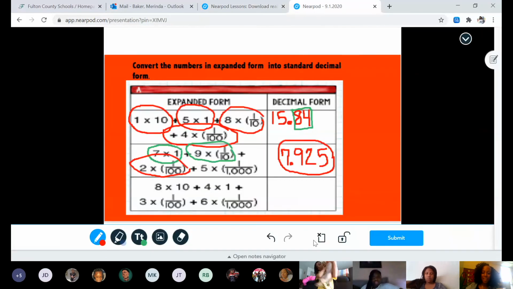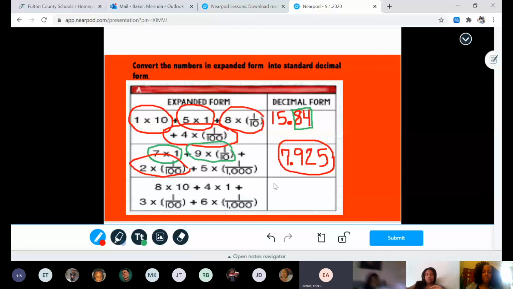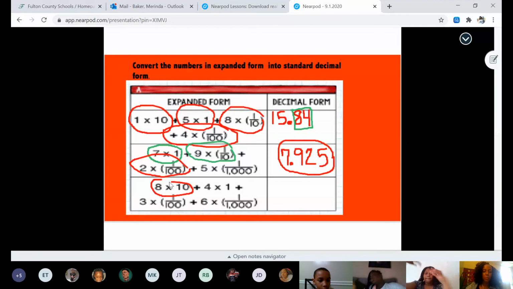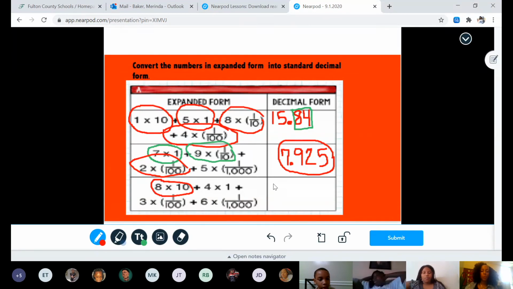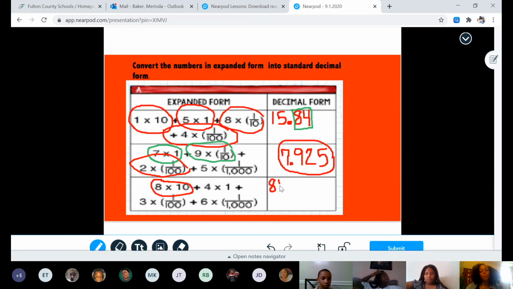Okay. Eric, I'm gonna let you explain. So now everybody come back. Explain to us how you solved this problem, Eric. I solved it by first multiplying 8 times 10, which equals 80. And that's when I did 4 times 1. Okay, so since we have a value of 80, that means we need what digit in what place? We need 80 in the tens place. By the way, what digit? I can't put an 80 there. I know it's worth 80, but what digit? We put an 8 in the tens place. Yep, good job. We put a 4 in the ones place.